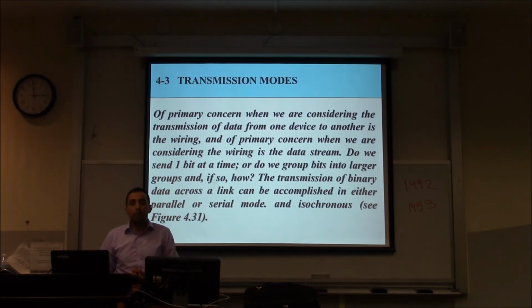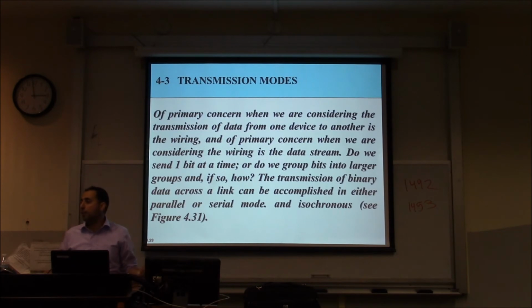Then we saw how block coding can help improve the disadvantages of some of the line coding techniques. We saw how we combined the non-return to zero inverted with block coding, where we are able to get rid of the synchronization problem of the non-return to zero inverted technique by replacing 4 bits by 5 bits. But we couldn't solve, for example, the DC component in the non-return to zero inverted using block coding. We saw how we solved the problem of synchronization with the AMI technique using scrambling, where we changed 8 consecutive zeros with a different code with different bit patterns, such that we solve the synchronization problem.